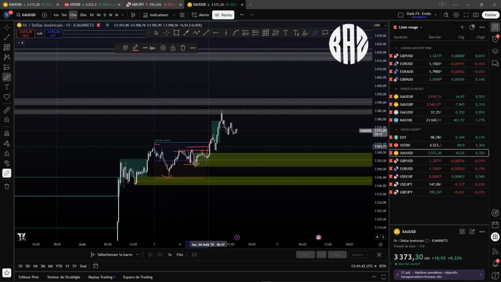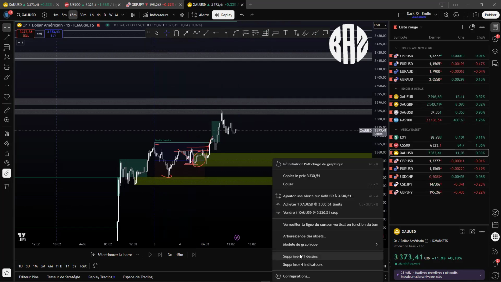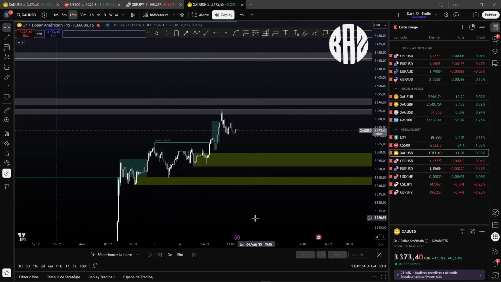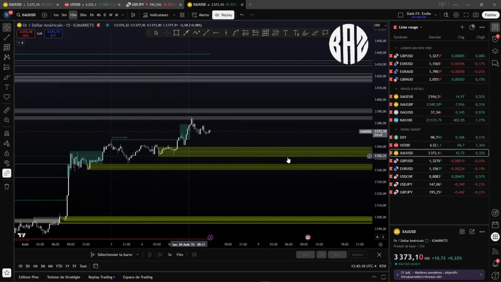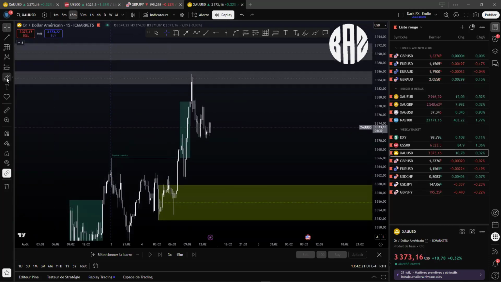But when we broke a structure and we swept liquidity, what is it there? We know this is a demand zone. We know how a demand zone forms and how a supply zone forms. So demand zone, supply zone, and how to enter from there, I will show you next time. One other thing I will have to show you is how to use fair value gaps and understand if a fair value gap will resist price, or if it's broken, price will continue. Not all of the fair value gaps that you see are respected. Even on a lower time frame, the fair value gaps are broken sometimes, and sometimes they're respected.